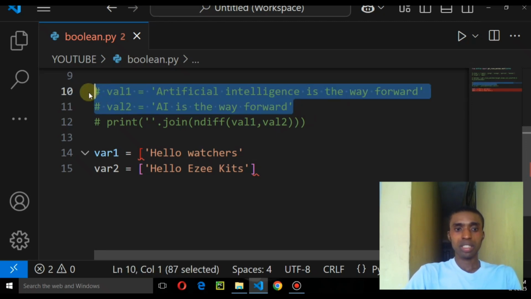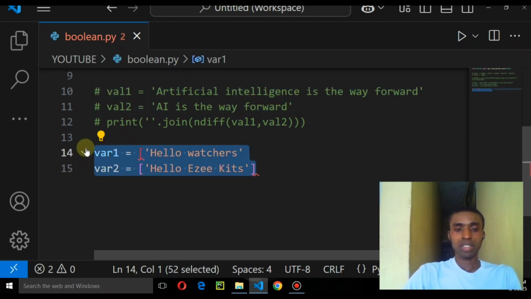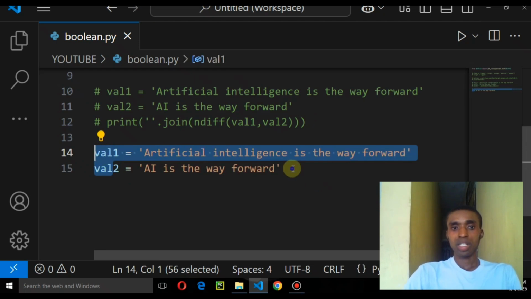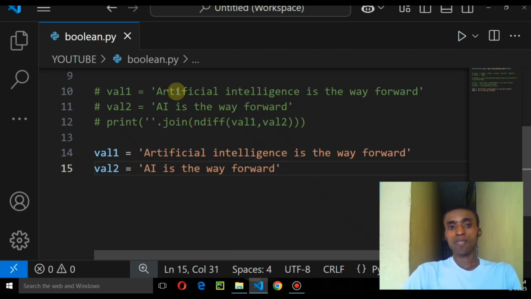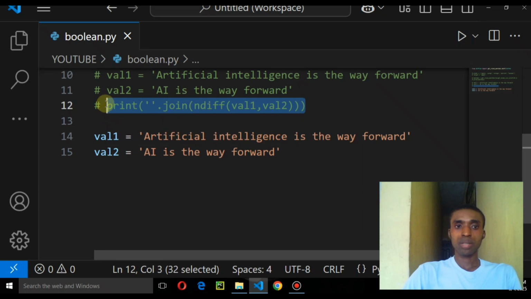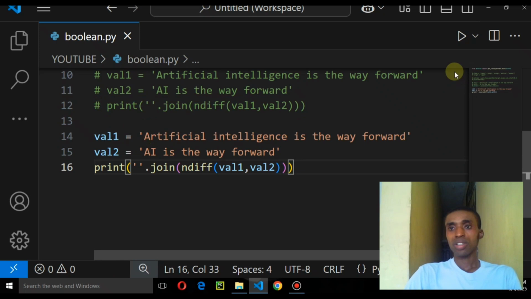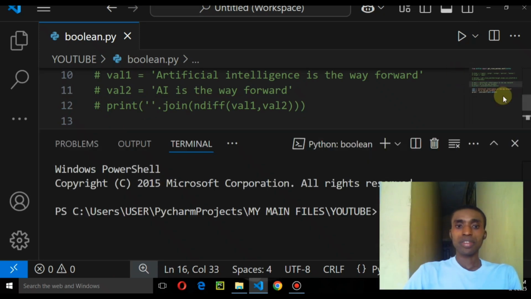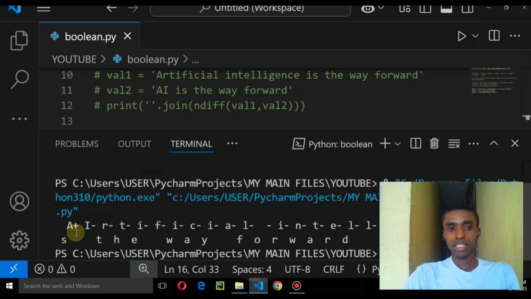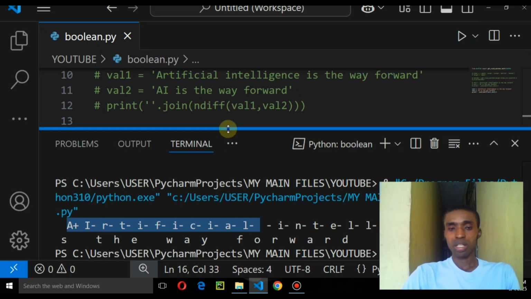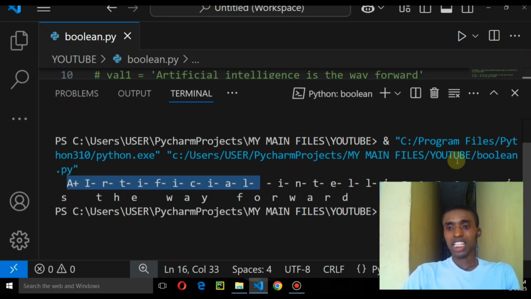Let me just copy this, remove this, and put it in. Let me comment this out. So here we're trying to check how many of the words that we wrote got changed. We're going to copy this too and do a similar thing here. If I run this, we're still going to get our previous output. Let's wait for it to load up. You can see we're able to get this. Let me drag it up so we can see it well. This was the output that we got in our previous video.